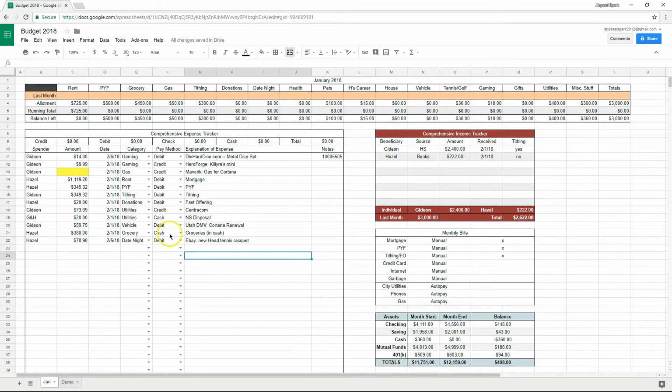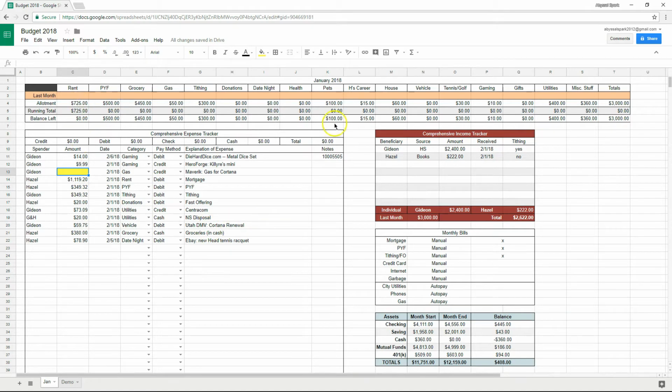Okay, so what I've done is I've put in some additional hypothetical purchases for Gideon and Hazel, and just random numbers and dates and stuff like that, so that you can see how this is going to work further. The reason that I highlighted this box yellow is that sometimes when I use my credit card, there's a lag between actually swiping the card and my account registering how much was spent. And so I use just a yellow highlight box whenever there's some data missing that I'm going to have to go back and get. So that's why that's yellow. Just wanted to show you that as an option.